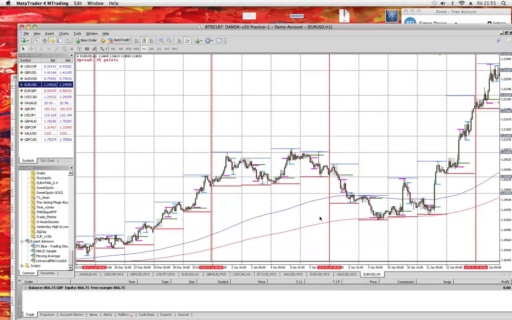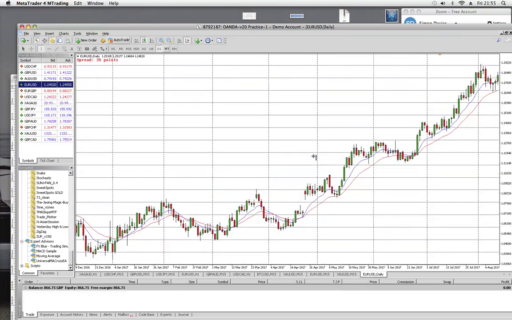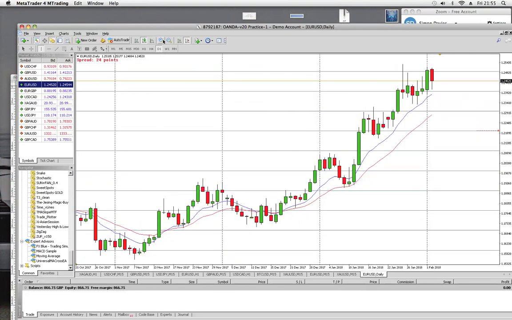Of course. So you trade London. How well does it work in New York? It depends. If the market doesn't set up in London, it'll set up in New York. But this is how you trade it from London. I mean, New York's probably easier.